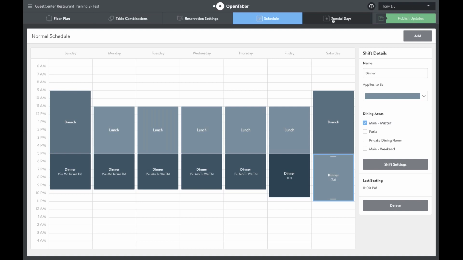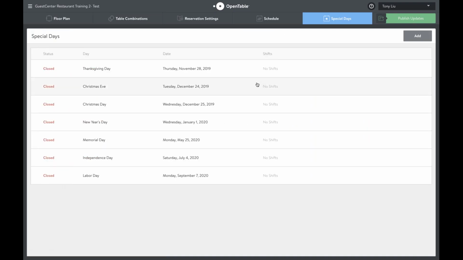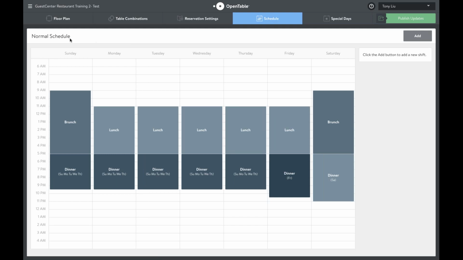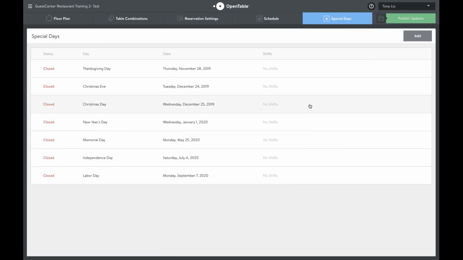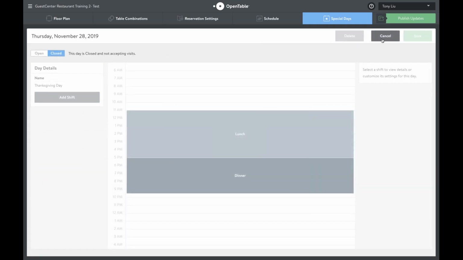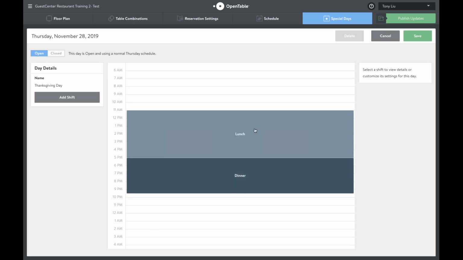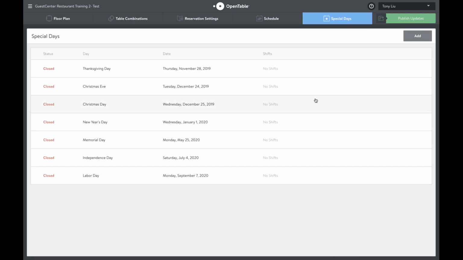Okay. The next one over is called special days, and this one's unique because the schedules you set here are on a weekly and a daily basis. Follow the schedule every Monday, Tuesday, Wednesday. However, special days is a unique day. Those are like holidays or buyout dates, days that you have a special event that you want to make sure you have a special setting for. Thanksgiving, maybe you're closed, so you want to leave it as closed. If you're open, you want to open it up to make sure that you have the right schedule for setup. Maybe Thanksgiving is a popular area, you're right next to the mall and people love shopping and you're going to be busy because people need to eat when they're shopping, right? So you can open it up.